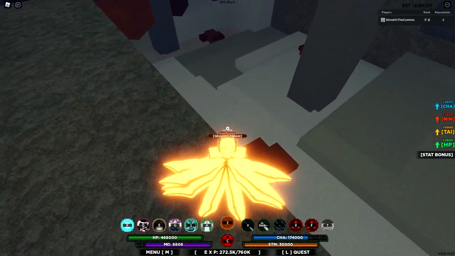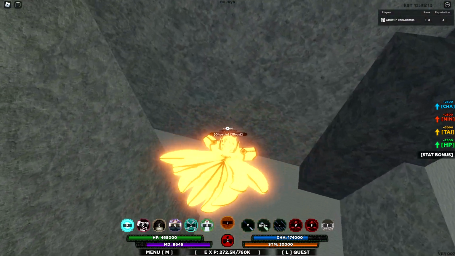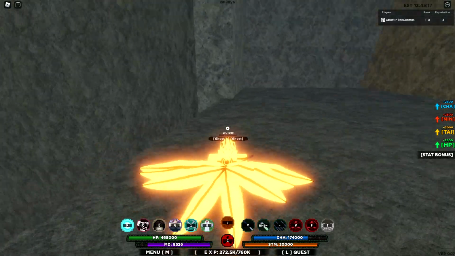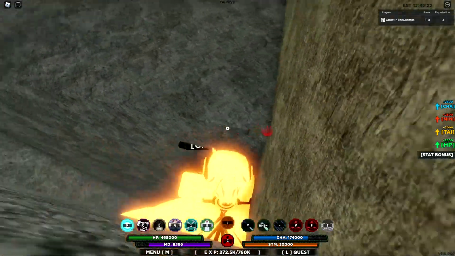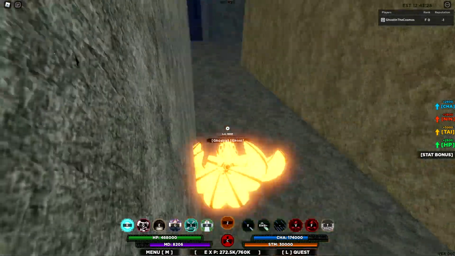As you guys can see, when you go over here, you can actually walk up this wall, go down here. Then after that, what you want to do is go right here. The wall is gone now, so you're able to get it, and it spawns exactly right here.